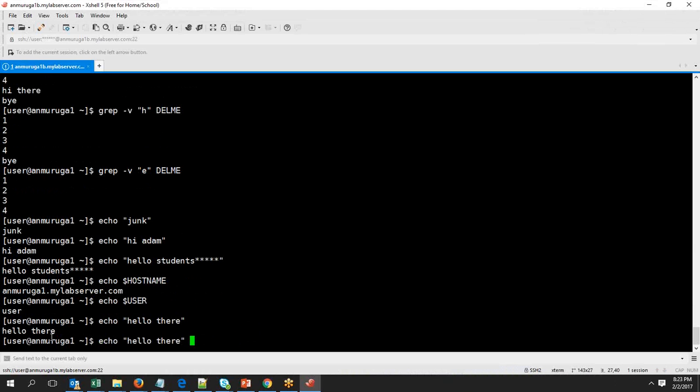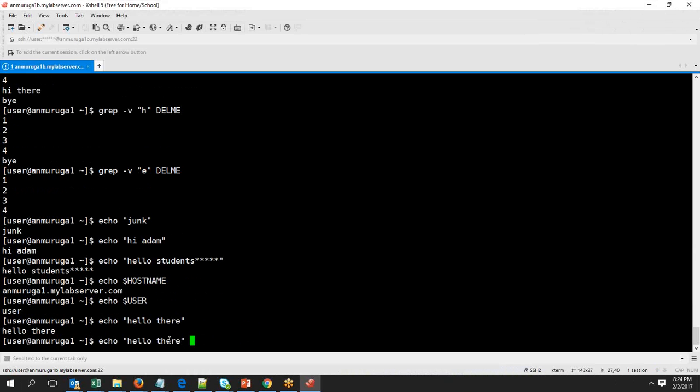Now in Unix, we use something called redirection. What I mean by redirection is that the output of one should be given as input to another. One example that we saw some time back is pipe, right? Generally, what pipe does is redirect the output of one command from the left hand side and give it to the right hand side.